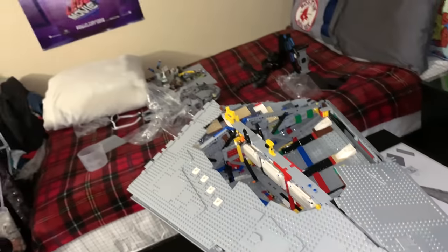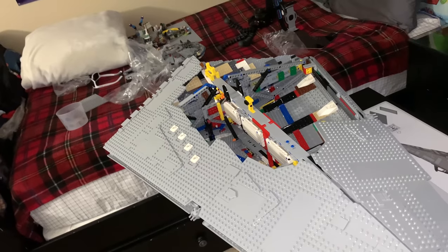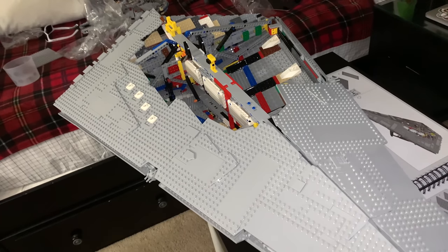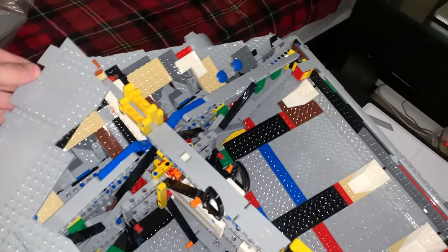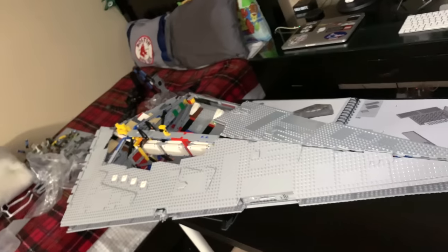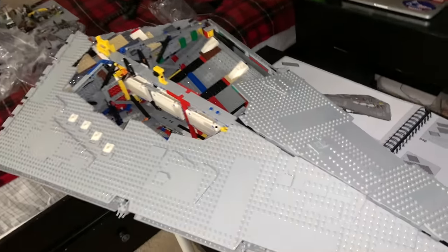I got the podcast done, and I still got to do MNR News in the morning, so I'll probably take a break from building this for at least a couple hours tomorrow to do the news because people need to know the news. Otherwise how are you guys going to know the news if I don't do the news this week? Who knows what kind of bad stuff could go down, but I'm stoked. I just want to get this build done so bad.